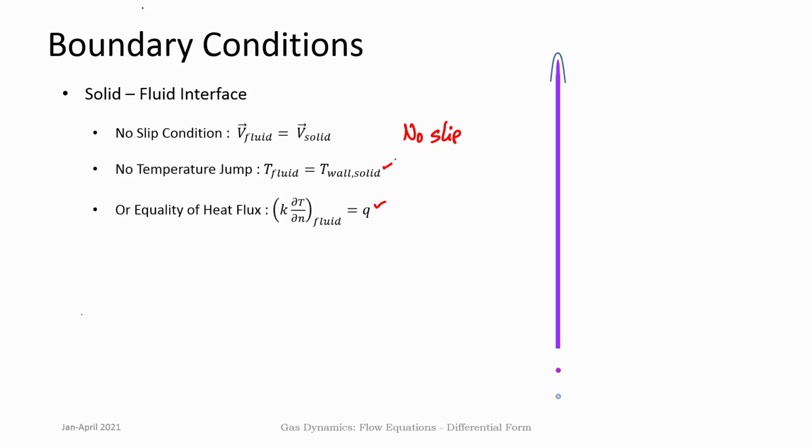So, you apply the appropriate boundary conditions with the equations, and along with this you need of course the equations of state, P equals rho R T, and some functions for the viscosity and thermal conductivity. If you have them, then you can solve these equations, but they are extremely complex and nonlinear. So, there are no analytical forms, and they are usually solved numerically. This is another way of analyzing fluid flows, done using differential equations, so it is called the differential form.